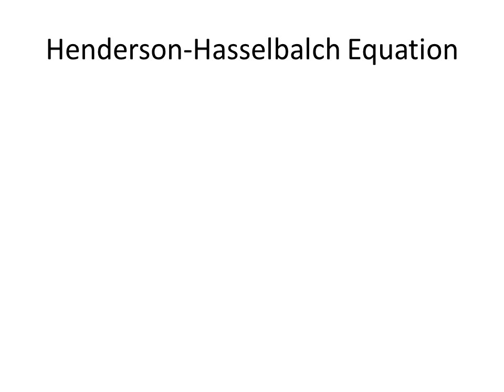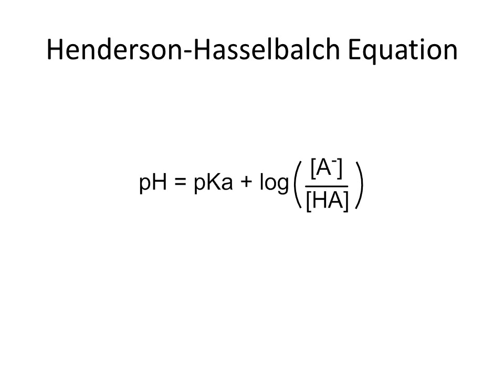And where we talk about buffers, we also have to talk about a certain equation known as the Henderson-Hasselbalch equation. And here's the equation. It tells us that the pH of a buffer solution is going to be equal to the pKa of an acid plus the log of the ratio of A minus over HA. So the conjugate base over a weak acid. This is applied when you want to prepare buffers and in the discussion of titration curves.